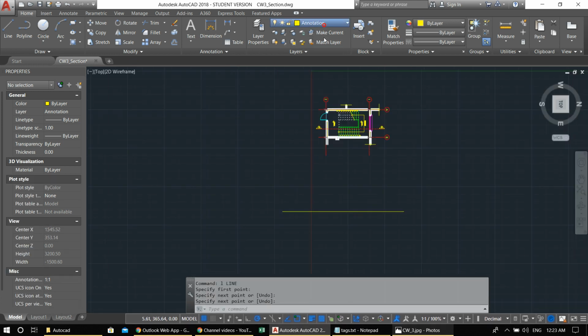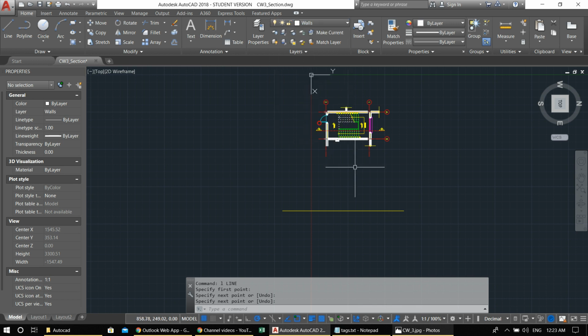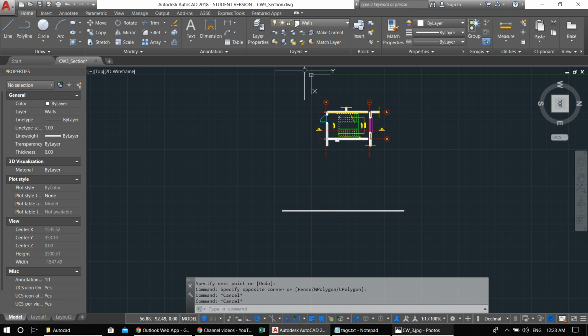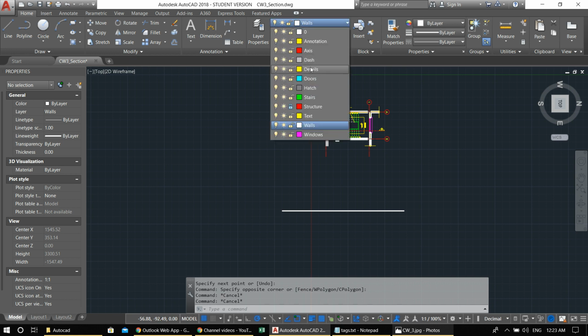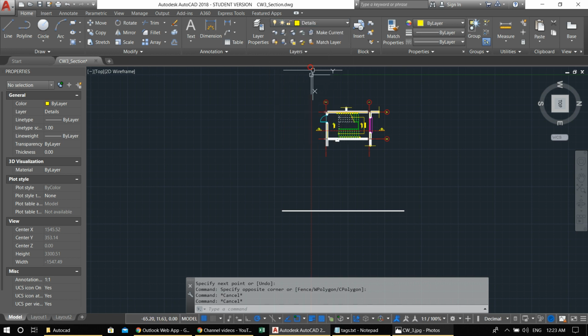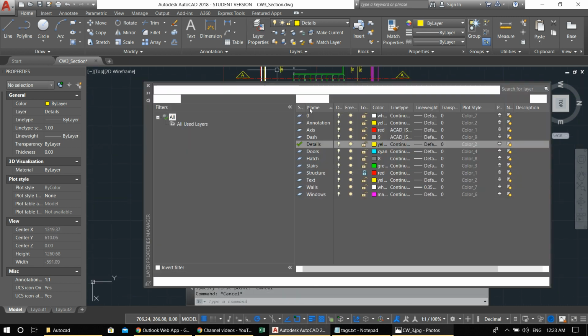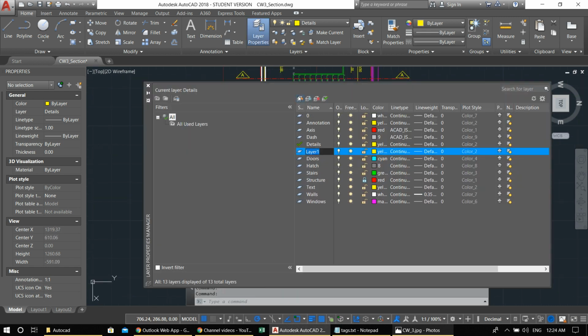Let me go actually to layer wall. Okay, so you can use one of these layers, doesn't matter, something that you can lock, or you can create a layer for guideline.